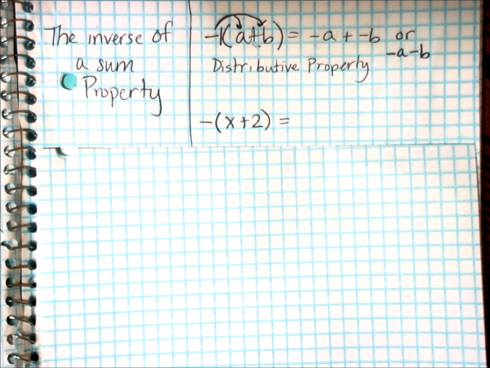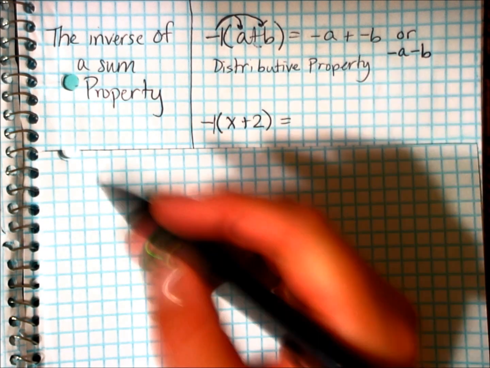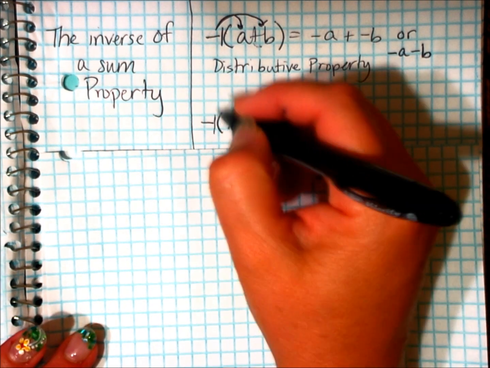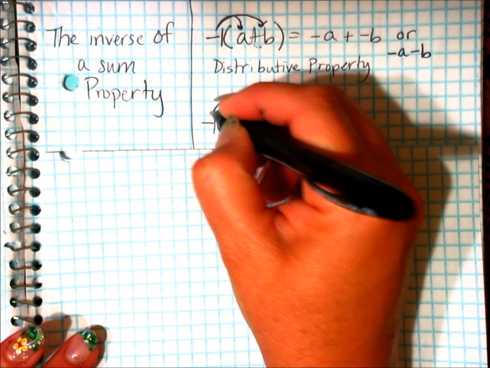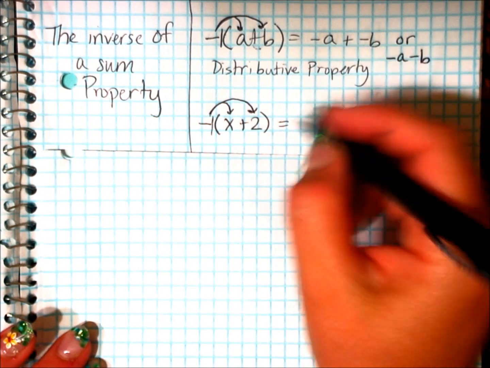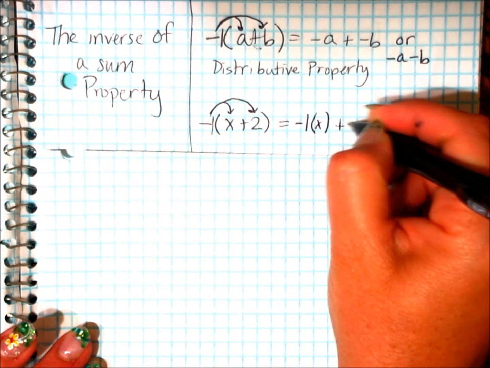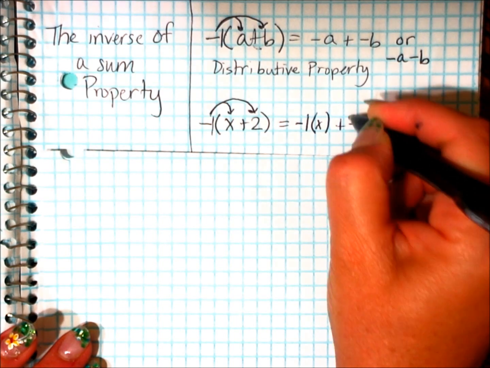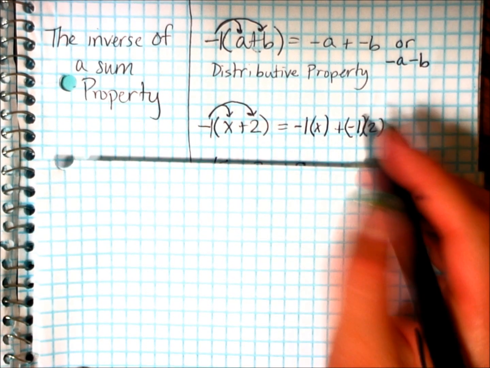We'll start with the first one. So again, remember the fact that there's that 1 in there. So what I would expect to see on your paper is this. I would expect you to see that you've put the 1 there. You've drawn the arrows to show the distribution. I'd like you to show the step. So -1 times x plus -1 times 2. And then you clean up your last thing here.